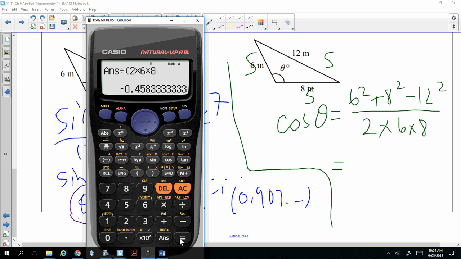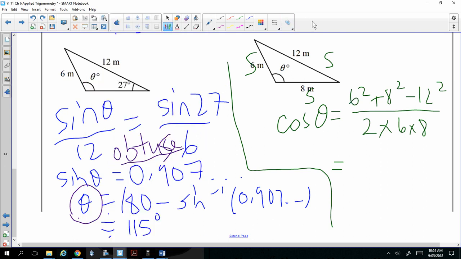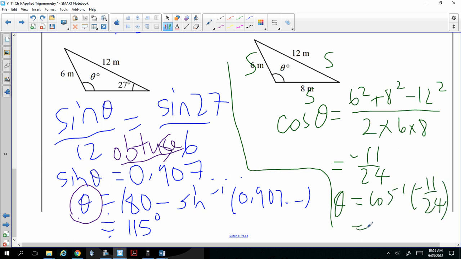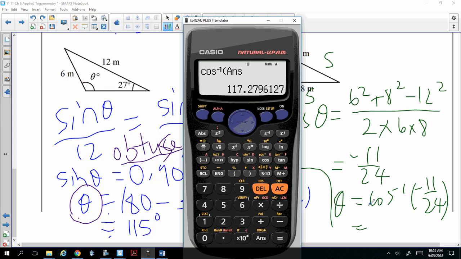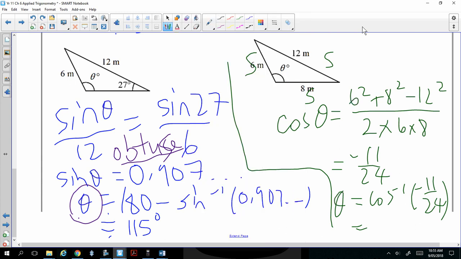So equal, okay, you get negative 11 over 24. When it's a negative, you know it's going to be in the second quadrant, isn't it? By all stations to central. So theta is cos inverse. Just do that on a calculator. You don't need to find the related angle. It will automatically give you an obtuse angle. So shift, cos, answer. Different from sine rule, you have to do that extra step of 180 minus. But with cosine rule, you don't have to worry about that. It gives you the answer that you want. So just be careful with the sine rule, but cosine rule covers everything. Alright, good. Approximately 117 degrees.